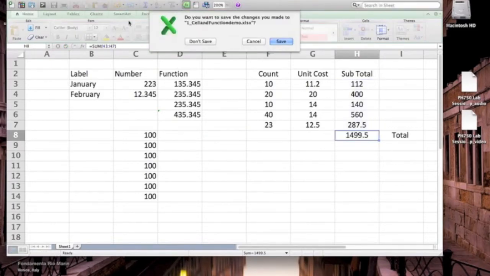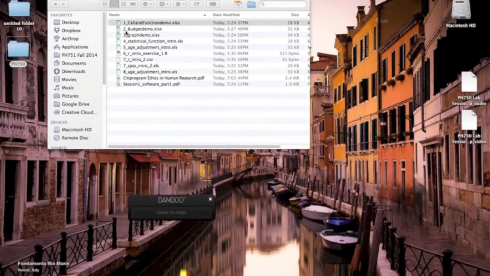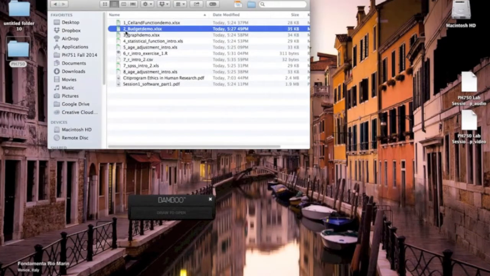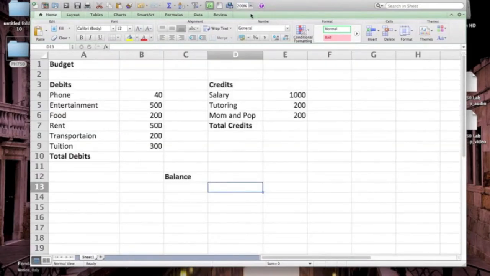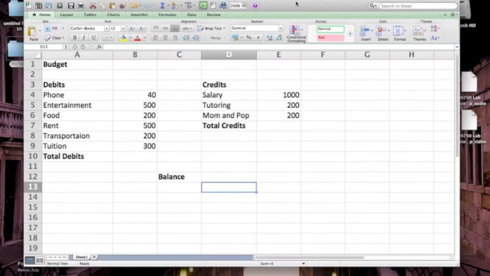Okay, so I'm going to open up the next one I got. Tony, can I say quickly? Yes, sure. Before using the sum function too, that little box in the right corner, you can also pull it down because it automatically recognizes. Yes, if you look on your version of it, that little box for fill is over on the right-hand side rather than the left-hand side. It's going to be a little bit hard for me to show it on here, but you guys see it there? Where on your PC versions, do you see that fill button, fill down, fill left, fill right? Does that make sense to you? Right, it's on the right-hand side.